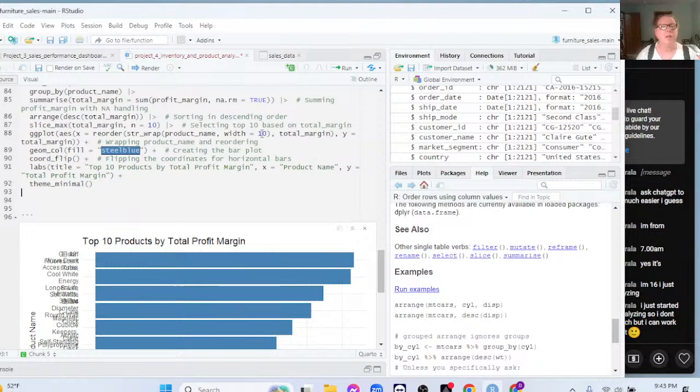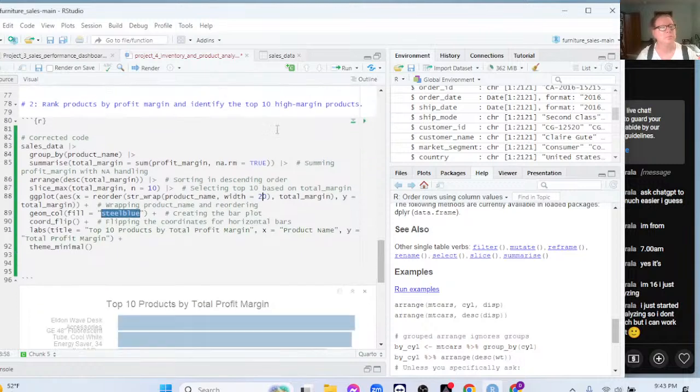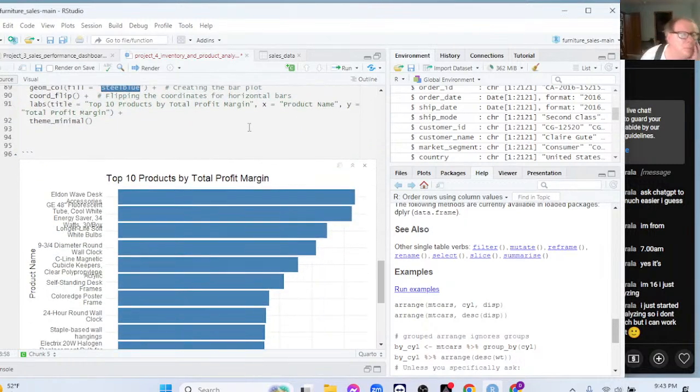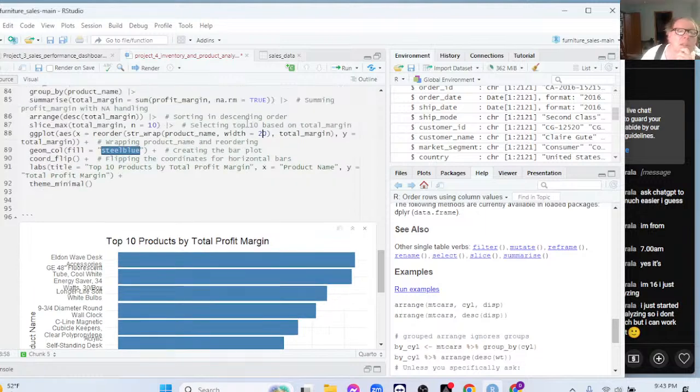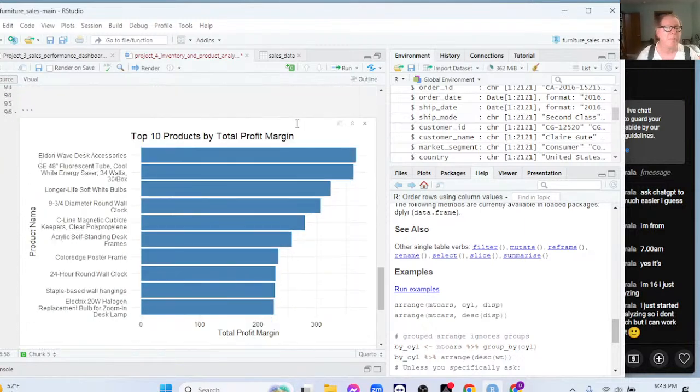Okay, so let's try 20 letters in. Let's try 30. So that looks pretty good, doesn't it?